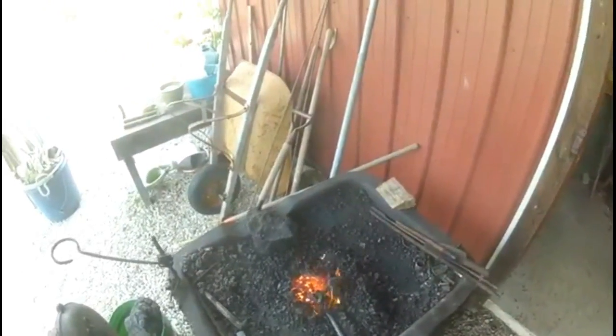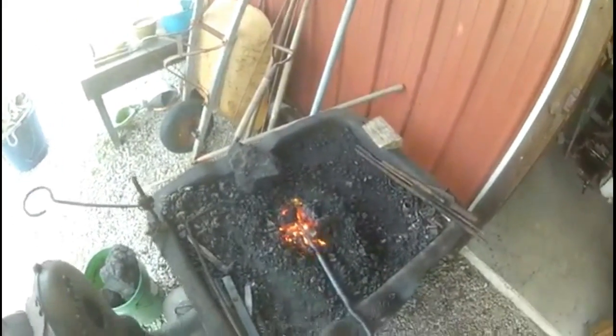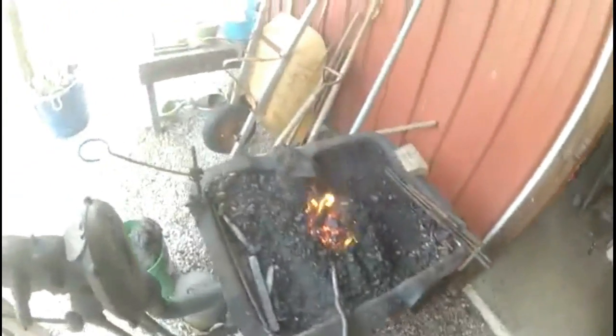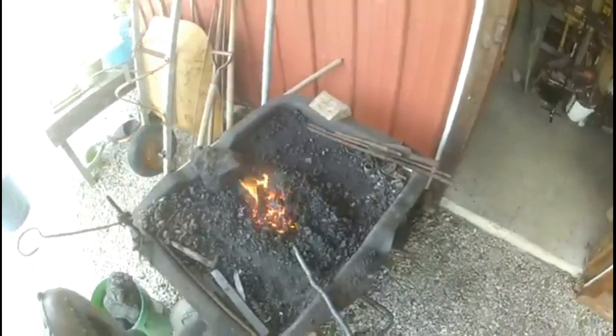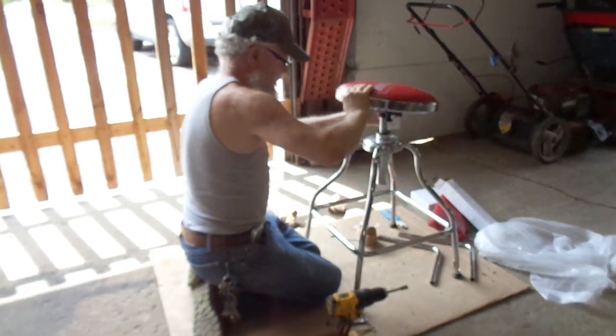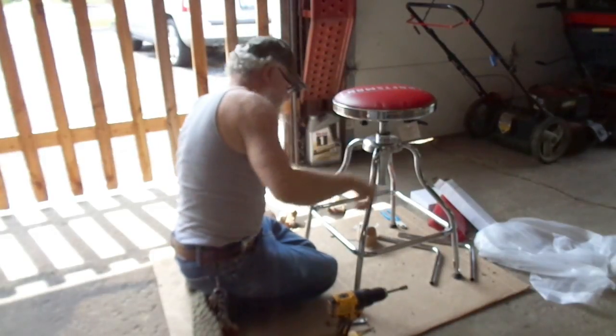Where the anvil was on the opposite side, you should have the starting of a flat in the right spot. It looks like I've hit that one about right, so we've got our hexagon started. It's back in the fire. I like to get about a hammer's width of this established, then I can carry that shape on up the chisel. Keep the mill scale cleaned off your forge so all you do is pound in imperfections.